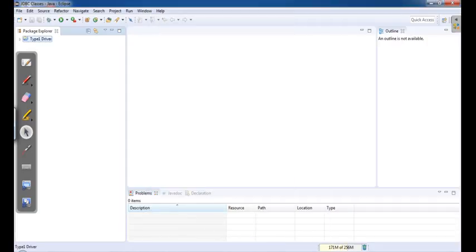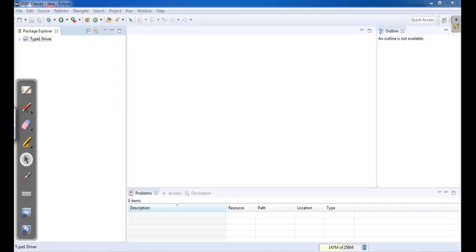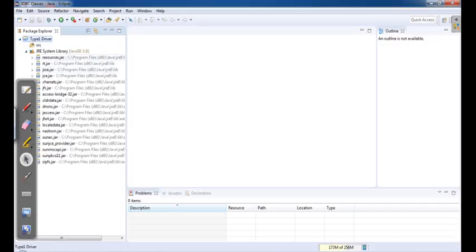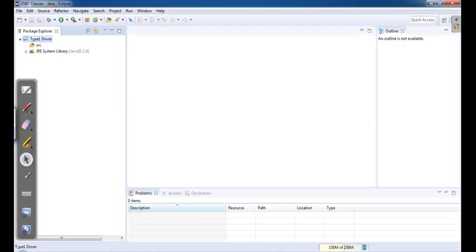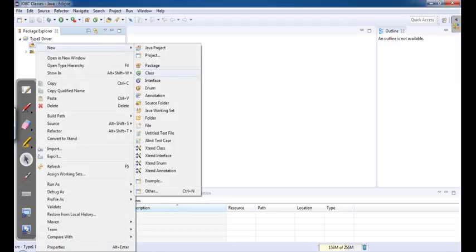This is the one project which I have created here, and in that I'll check it out. So see, JDK 1.8 which we are using, so these are all the library files, that is the jar files which are available, and in the source folder itself I'll right click on this. After that we will select the class.